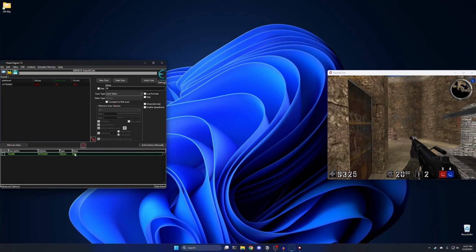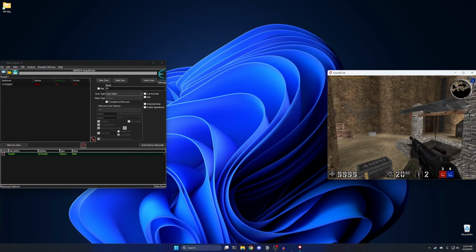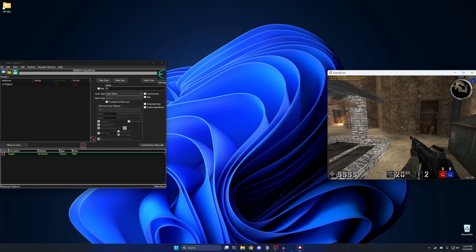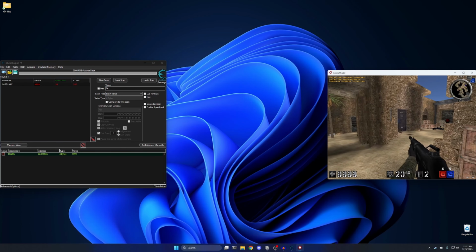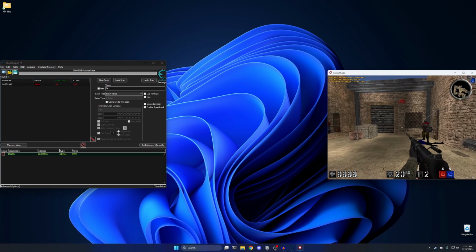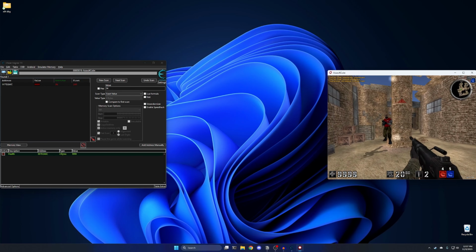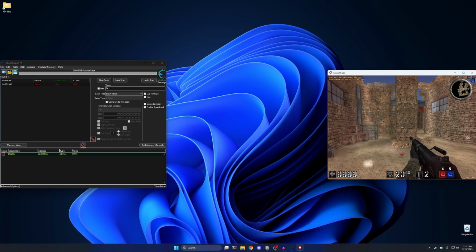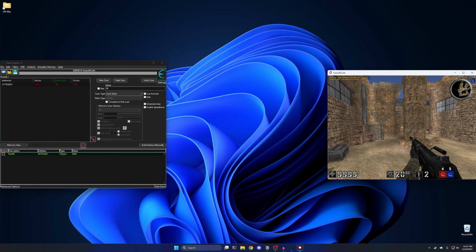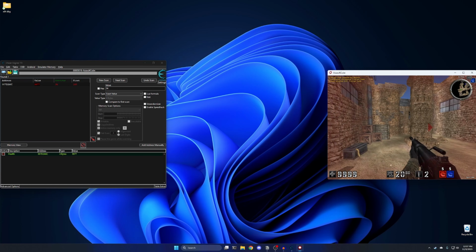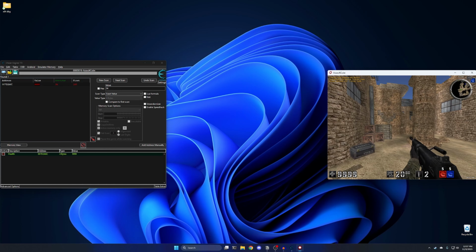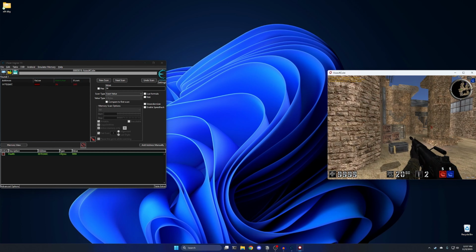But let's say we don't ever want it to go down. So I'm going to change this again to 9,999 and we're going to click on active. So now we can never die. Literally in the game, we're now unkillable because every time we get damaged, the health gets reset back. Now, theoretically, if something did deal 10,000 damage or 9,999 damage to us, we would still die.